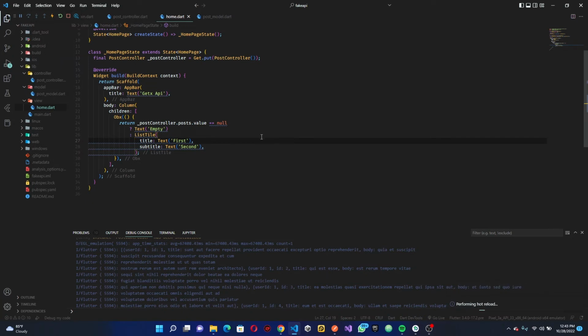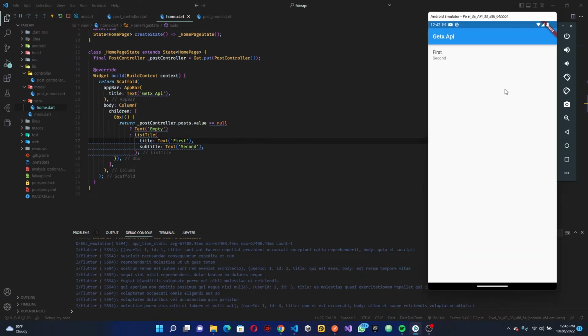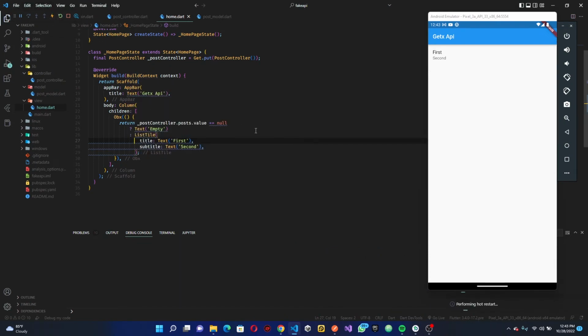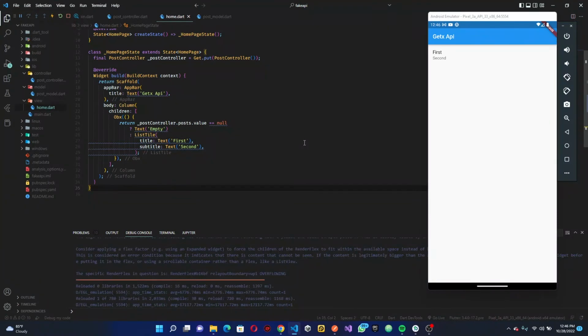So we should save this, and we go back to our emulator. The error has been disappeared already, so you should restart it or auto restart. Sorry. So just go ahead and auto restart this. Okay, good. So we have that. Basically, that is telling us that it is non-null.